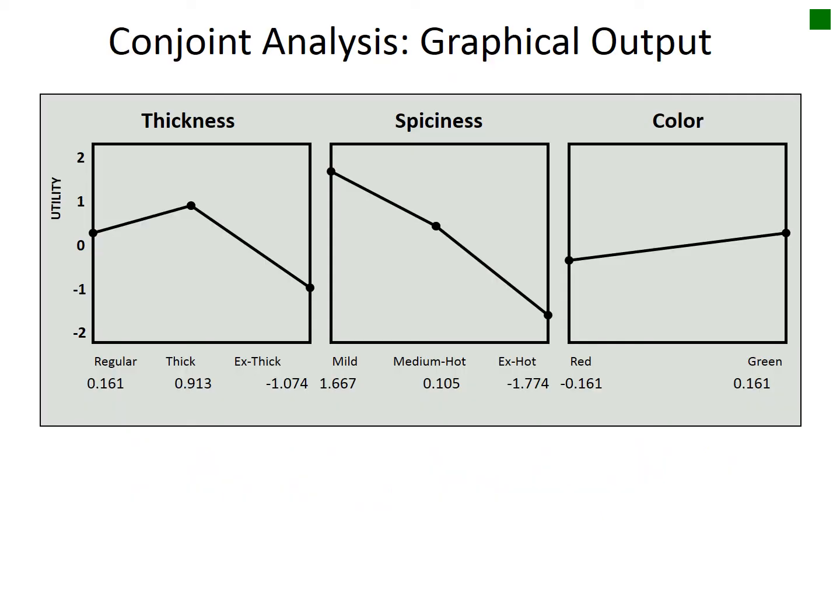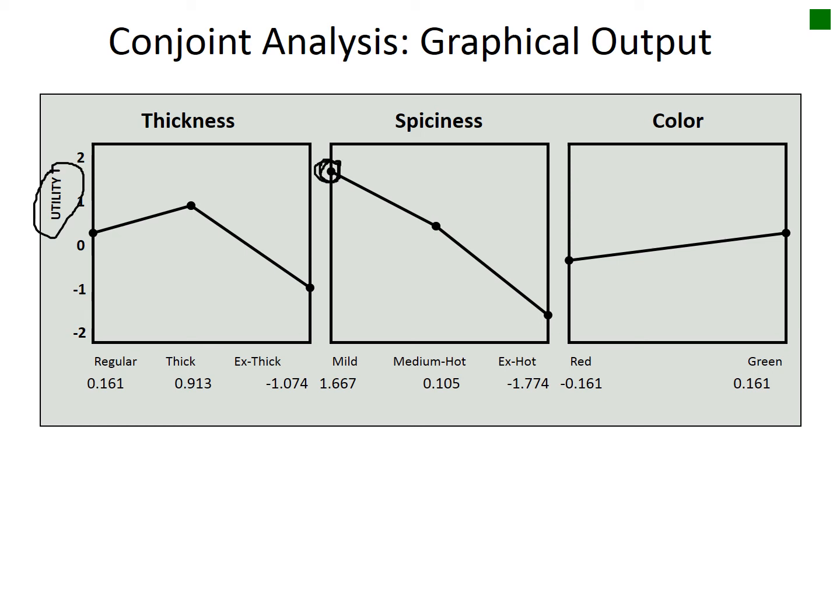Okay, so another way to look at this, we can look at our part worth scores or our utility. So these are part worth scores on the side here, or our utility based on these different types of attributes. We see that this mild is super big. And this is relative to everything else as well. So if there's one attribute that I'm going to get right, what I'm probably going to want to do is get this spiciness right, because that matters a lot. That matters quite a bit.